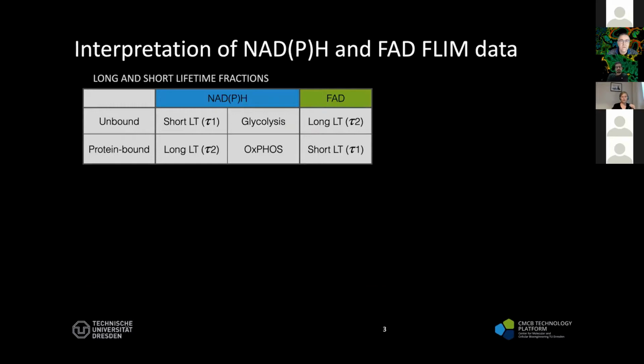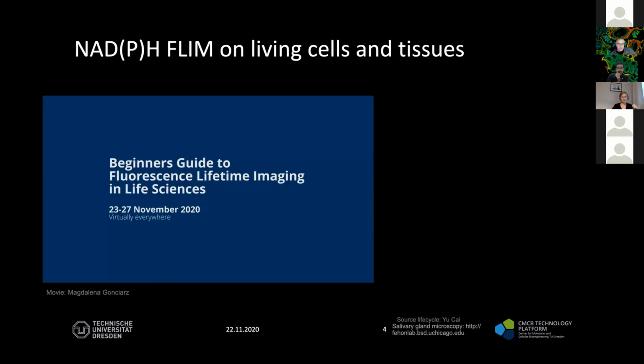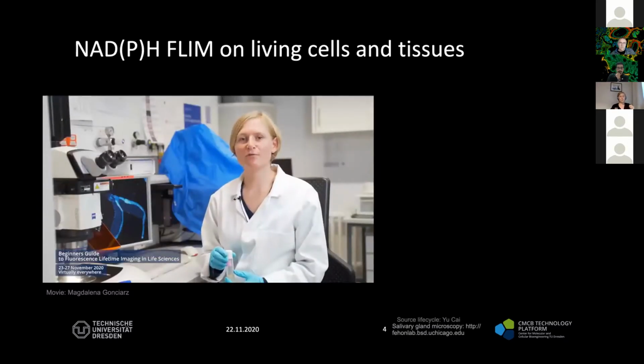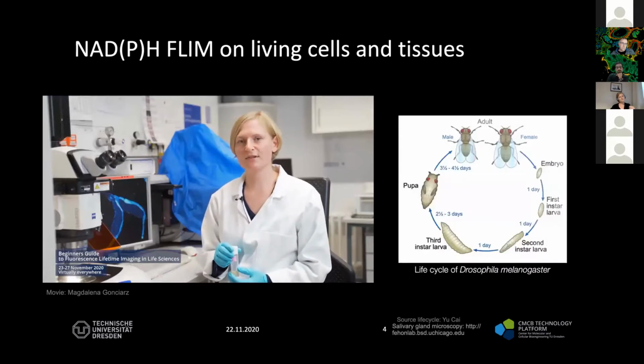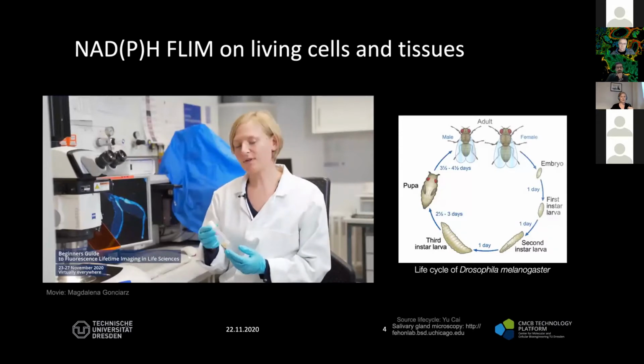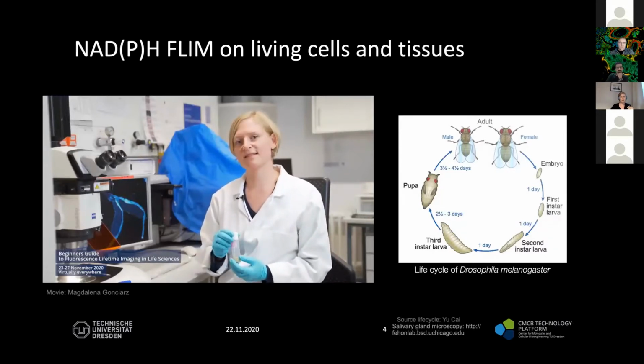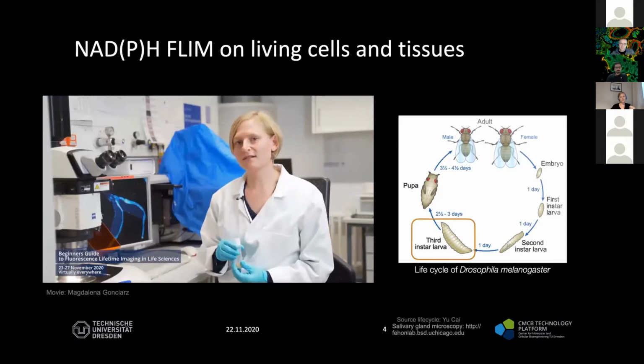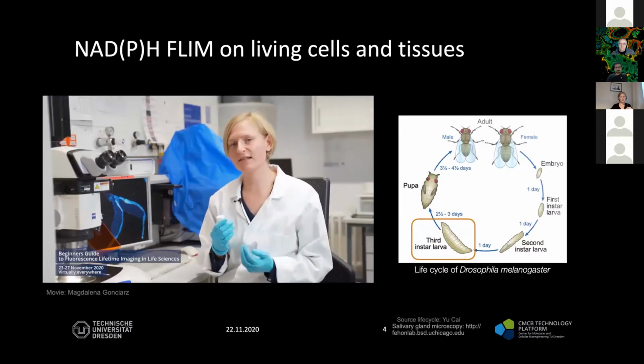Okay, so what I will do is jump again to this slide, and I will just talk to you. Basically, what I'm saying is that you can use any kind of tissue or sample that you're interested in, since these are autofluorescence measurements. Here in our example, we investigate Drosophila melanogaster at the third instar larval stage, which you will see highlighted soon. So we will image salivary glands of this third larval stage.